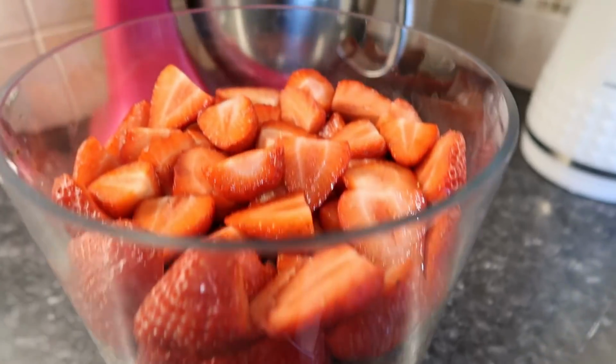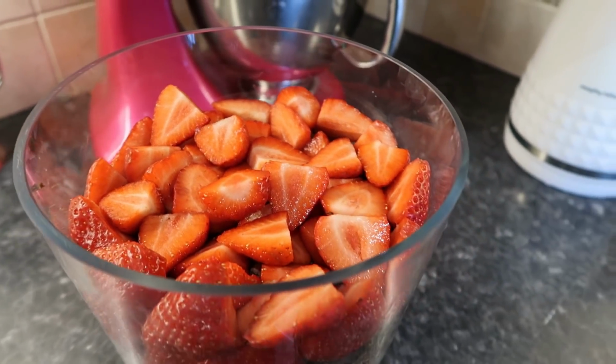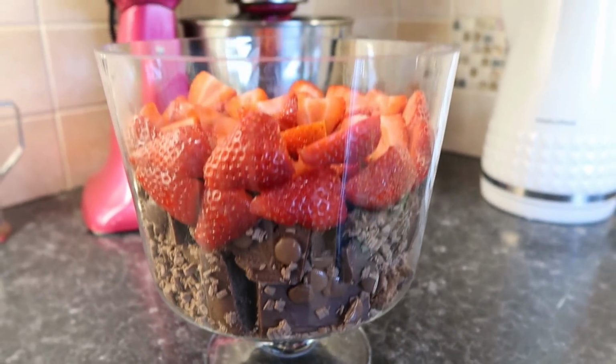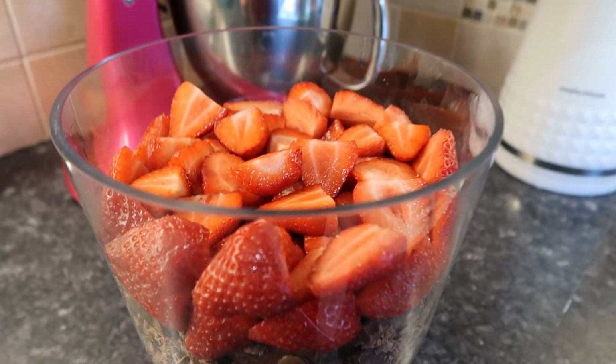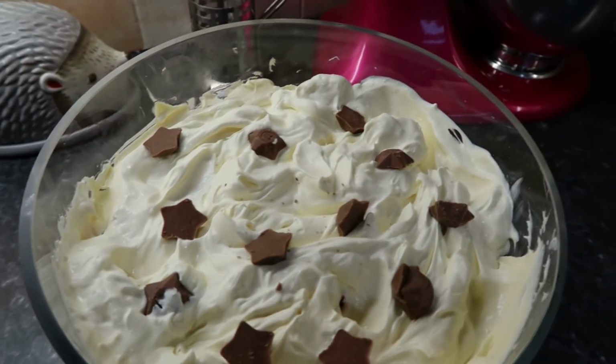I've just cubed up all my strawberries there, cut them up into nice pieces, and again facing on the outside, the prettier side, and they're not too moist so they won't dry or make the sponge even soggy. And then I've added just whipped cream and a few Milky Stars on the top.